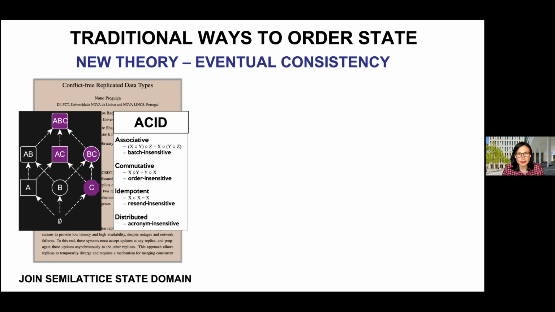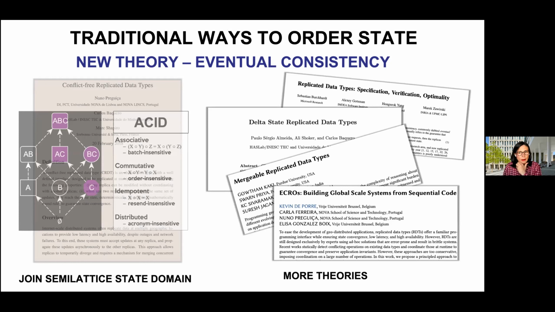So a very simple example of CRDTs is a set with the union operator as the merge. But the good news is that a lot of data types actually have representations that can be implemented as CRDTs. And there is more that has happened in this space. These are a few papers, but there are many more, like, for example, the mergeable replicated data types. The work proposes an approach to automatically derive merge operators for any kind of data type, given that there is a relational specification of the data type, which can be used to derive the merge operator automatically.